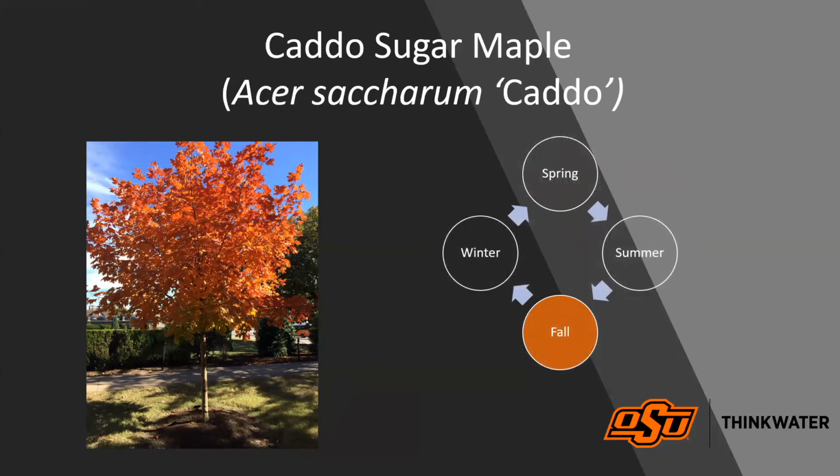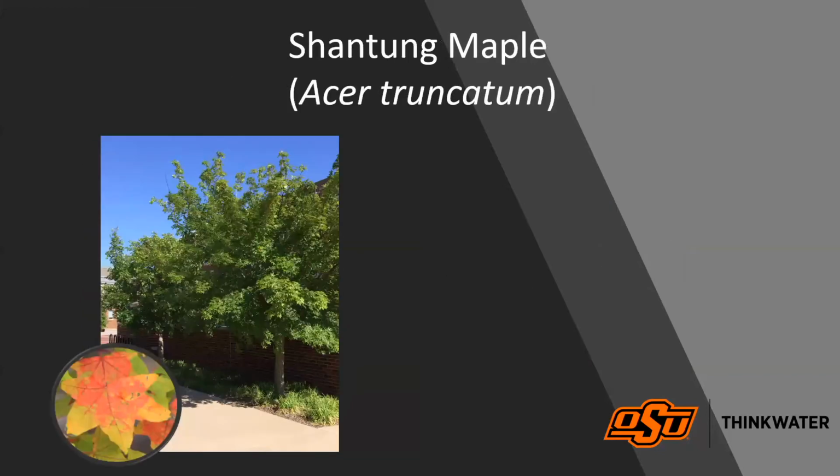And again, its time to show off is in its fall color. But it's a good tree to have year-round because it's a good shade tree. You can see it's very upright, straight trunk, and has nice green leaves in the summer because it is adapted to our area. So Caddo sugar maple is worth the hunt.